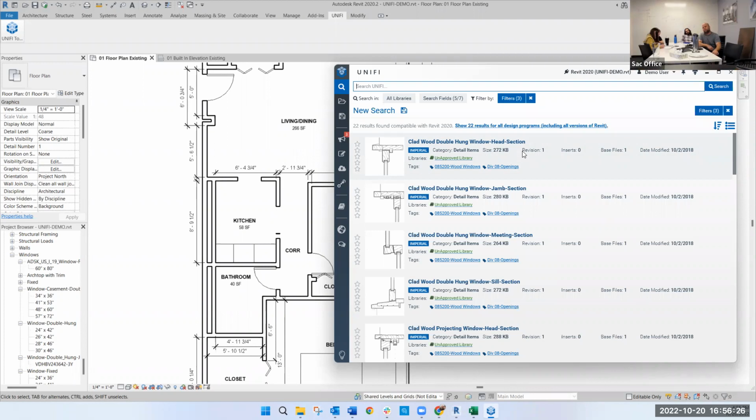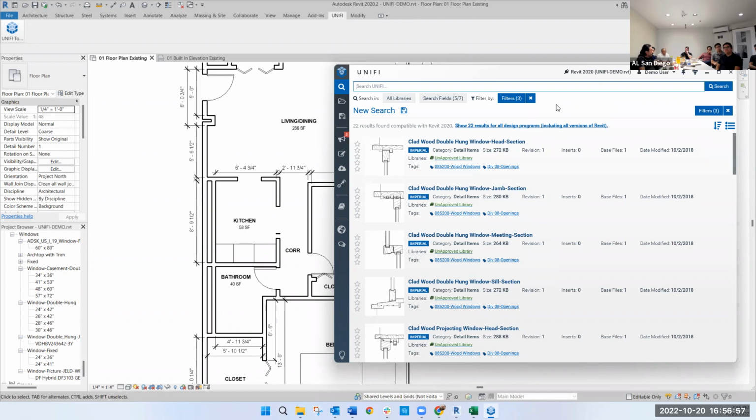Once you've loaded a family into Revit, that family may not necessarily be saved anywhere on the server, but it's specifically a family located in the Revit project. So it's not saving back to Unifi, it's not saving back anywhere. If you edit it and want to save it somewhere, you can save it in your own projects folder. So we don't need to be concerned that we're changing company library families.